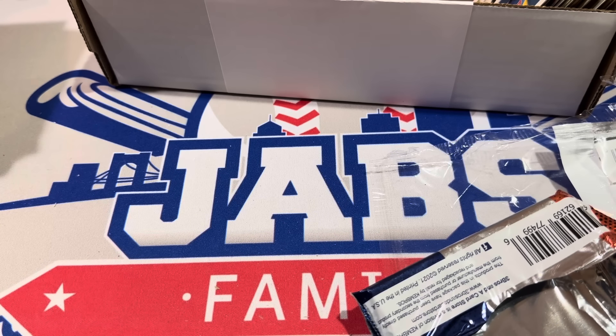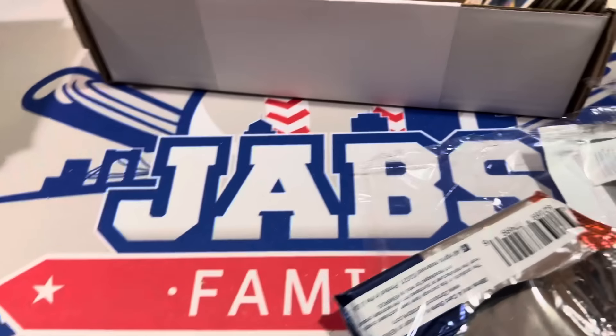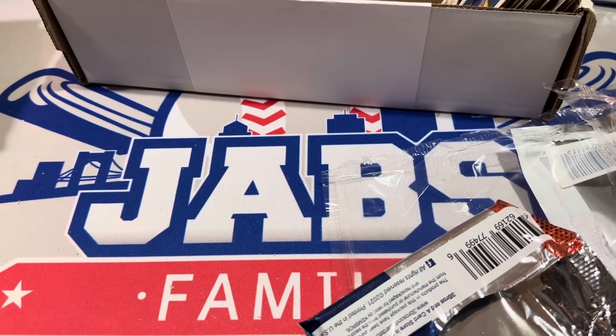That box wasn't bad for $15 — a fun little rip to see what packs you can find. You can find those at the Orlando Sports Card Store. Thank you very much for watching. I hope you guys have a fantastic rest of the evening. I've got one more video to do tonight — number 18 on the Top 40 Countdown. Check us out on our live stream auction. Good night, everybody.